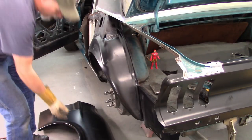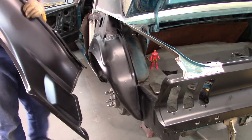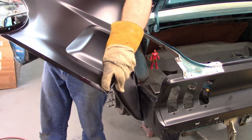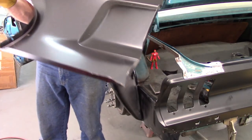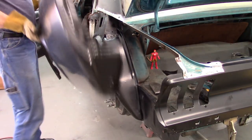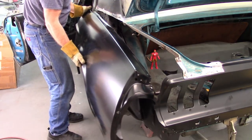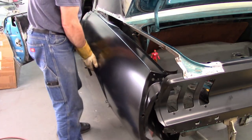Now, some of the things I've talked about in previous videos are this lower flange. You can see this right here. This mates the rocker panel. Normally, I've had to put a relief cut here, but this one seems to fit fine. Looks like I've already kind of addressed that in some way. And to put this on, I have to slip it on at a bit of an angle. So I drop it back down a little bit, slide it around where the quarter glass is.